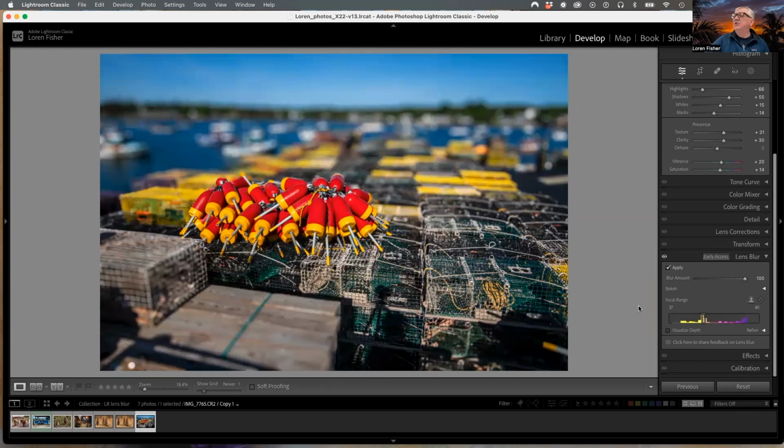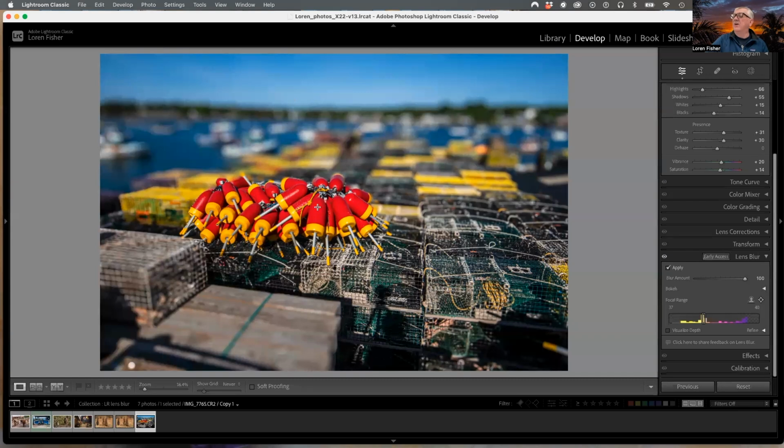And if you're not sure where that slider is hitting in your picture, there's this little target up here. They call it the point area focus. You click on that, and you get a target as your cursor.